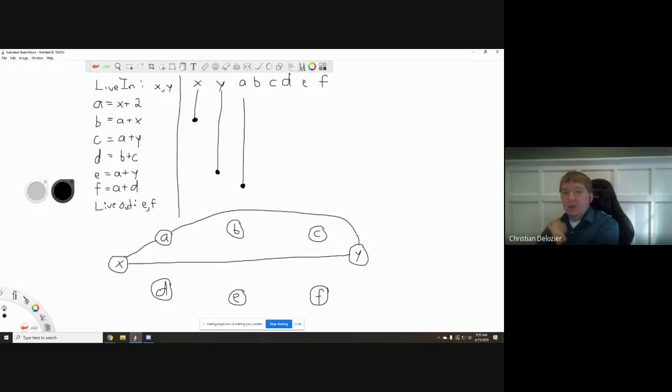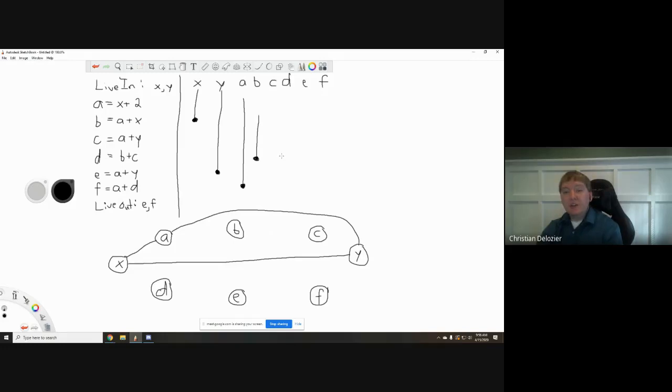We need to do the same thing for B. And this is going to give us where a corner case will come up here. So B is going to be live starting at the instruction that defines it. So we need a separate register for B here. And then we have D equals B plus C is the last use of B in this function. So I'm going to draw a line from the instruction that uses B down to D equals B plus C. I'm going to draw this circle at the end here.